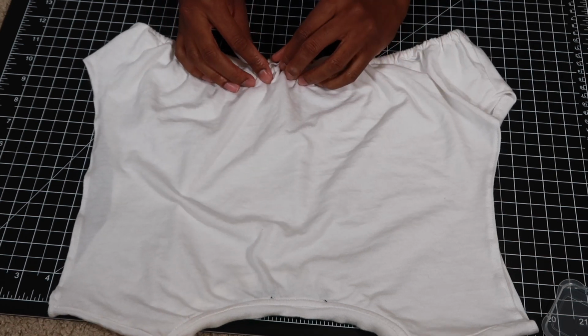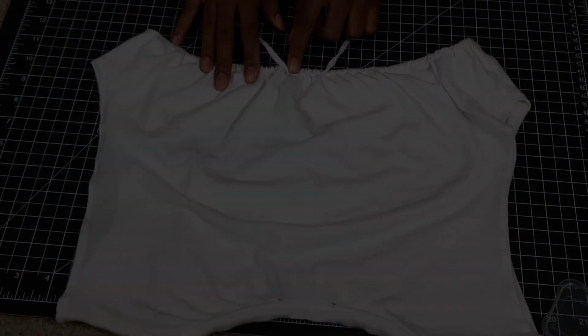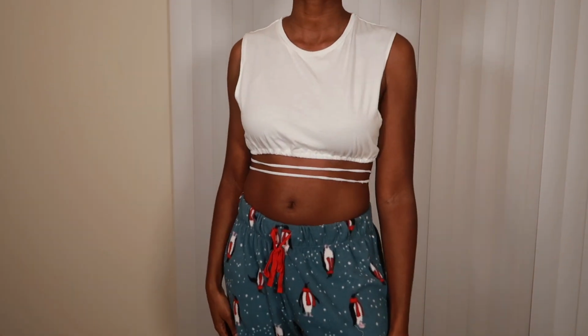And then I sewed about 1 inch of that string directly onto my shirt. And that, my friends, is how you cinch a crop top.